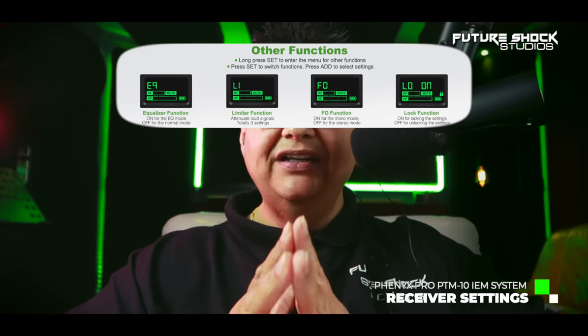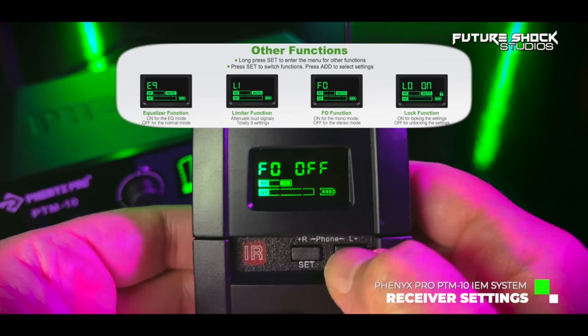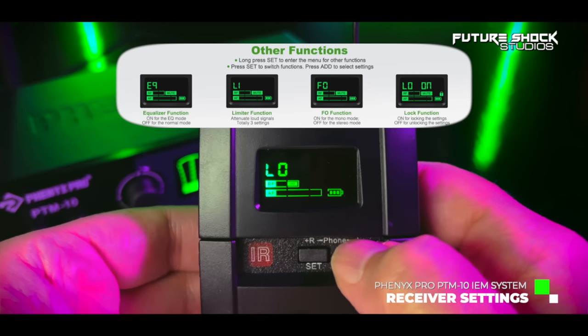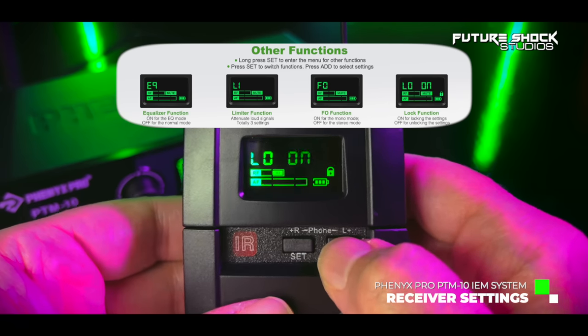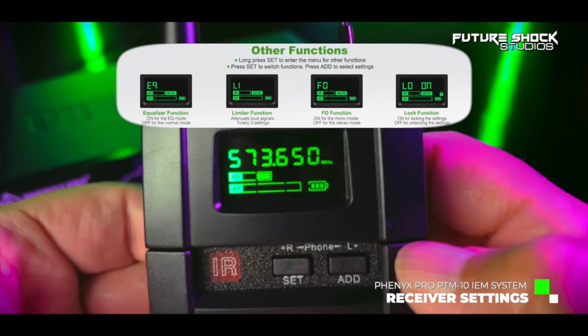And please do bear in mind that whatever mode, whether it's stereo or mono, must be the same for the transmitter as well as the receiver. And another press of the set button will take you to the LO function, which basically is your lock function. Press the add button to turn on and off lock mode. And pressing the set button again will take you back to your megahertz frequency, which should be matching with your transmitter. So let's go and fire up the system and do an outdoor test.